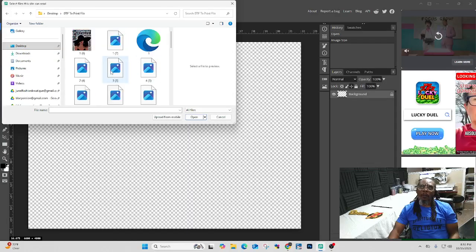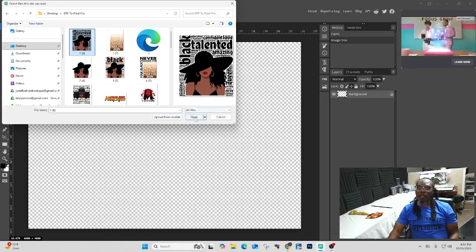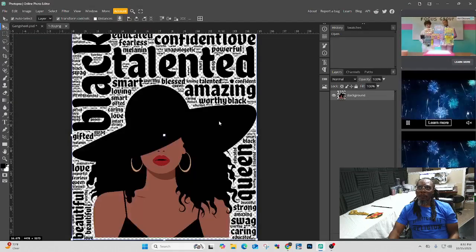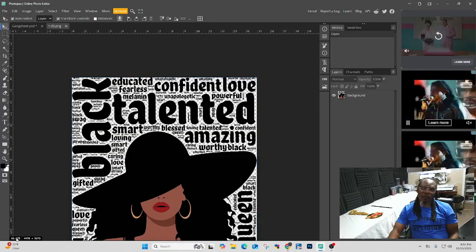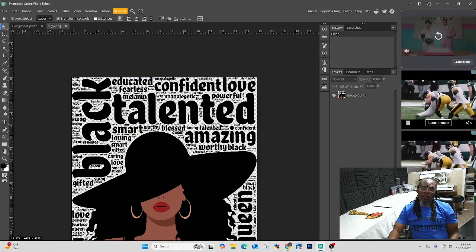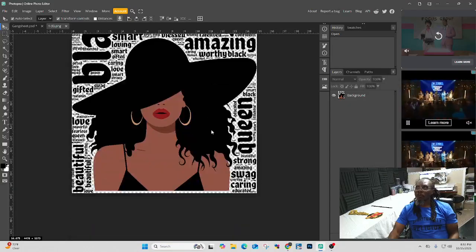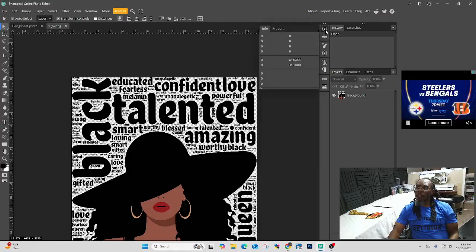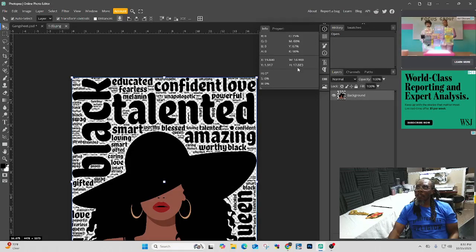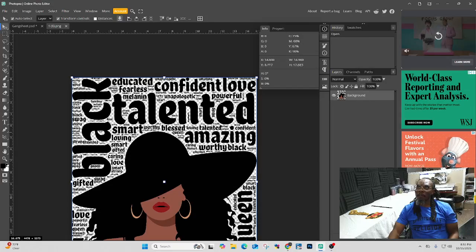All right. So just find wherever you keep your designs. When the design is open, if you click up here, it tells you all the details of it: how many inches it is when it opens up, the CMYK color code, all the other stuff.